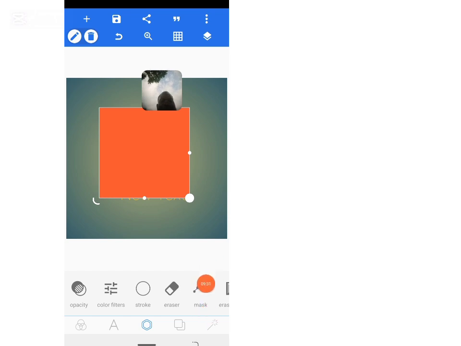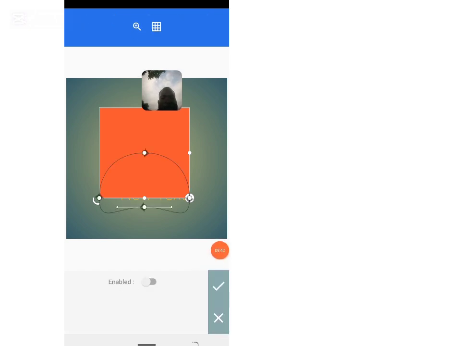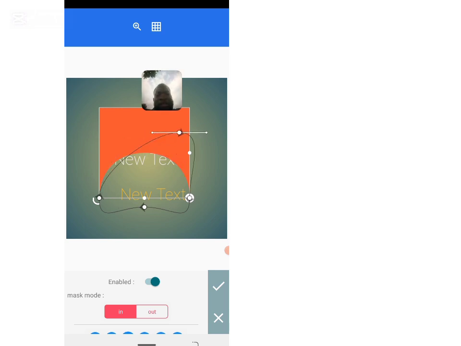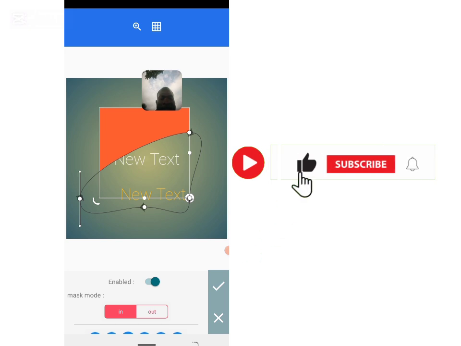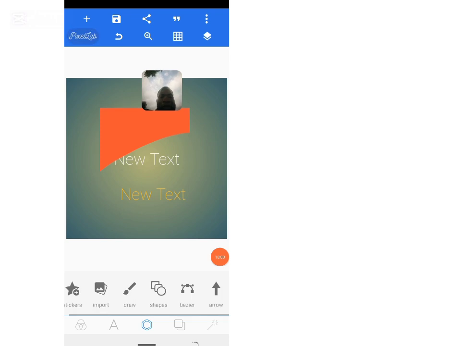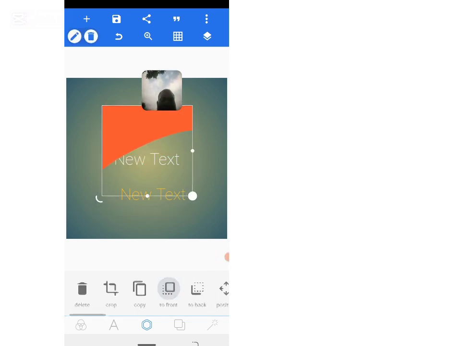Mask, if you want to cut any part of a shape or a text away or arrange anything, you can use this one. Example, when you click on the mask, I can use this one to cut. You see, I have cut part of the shape away. You can also arrange it the way you want. When it meets your demand, then you click on the check mark. So that is it, and then you will now have it. So that is the uses of the mask. So you just explore these tools, you will know more of it.